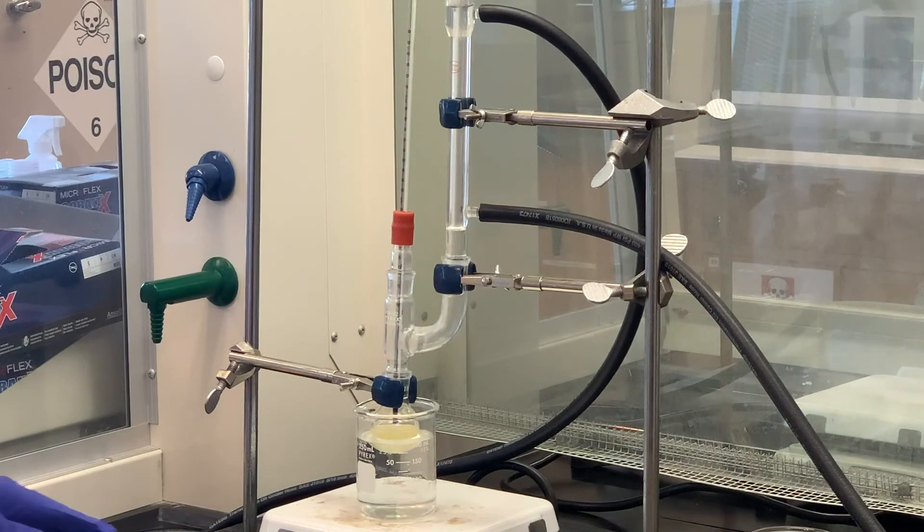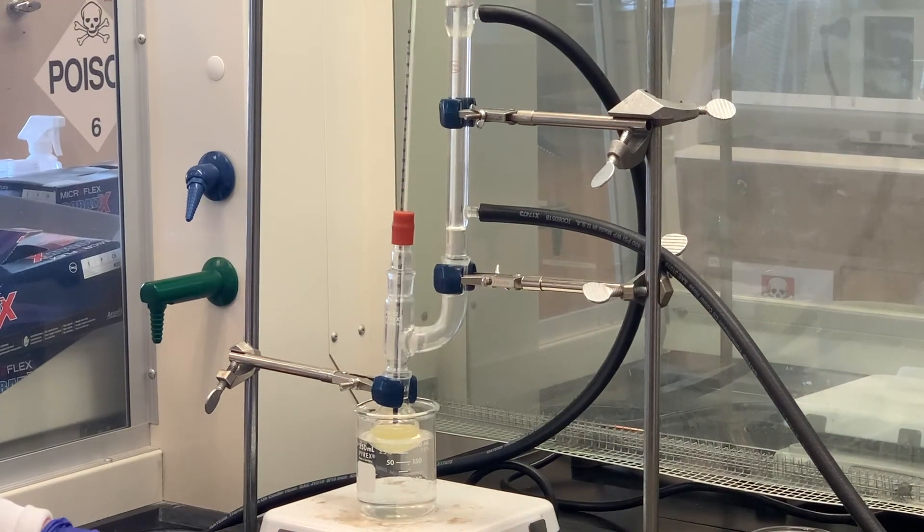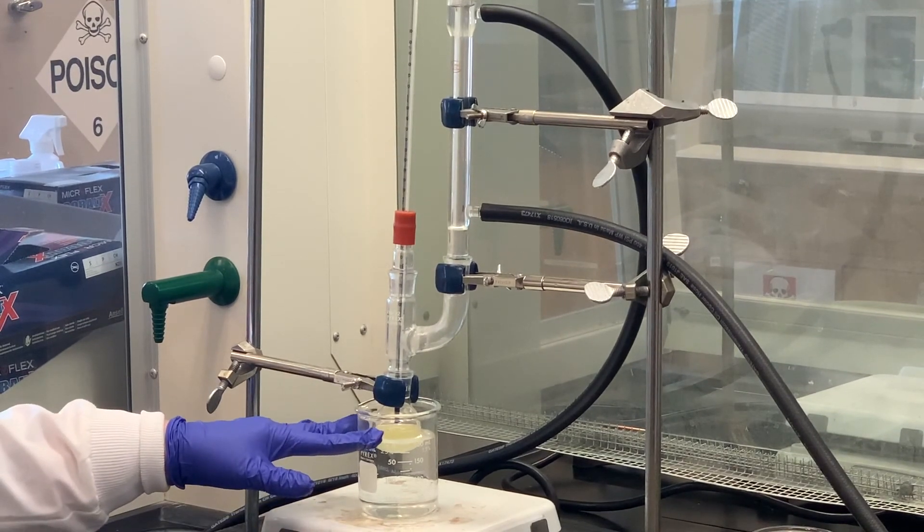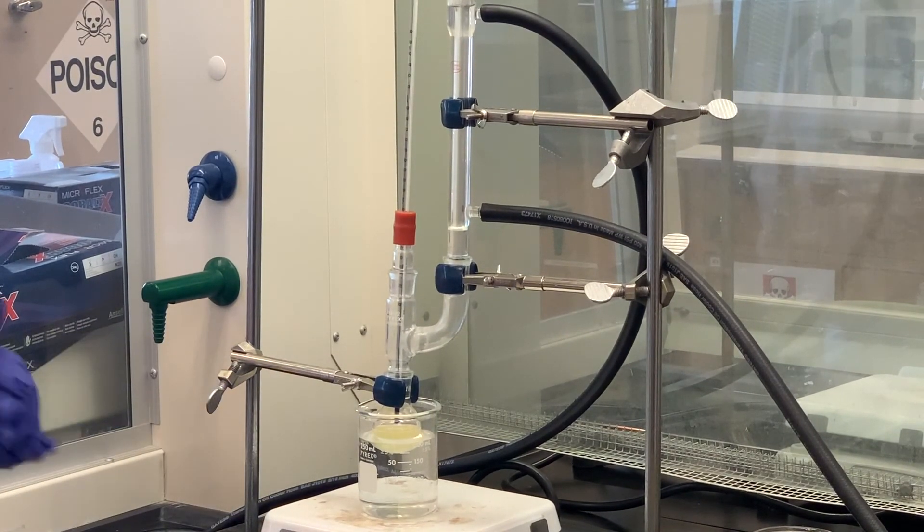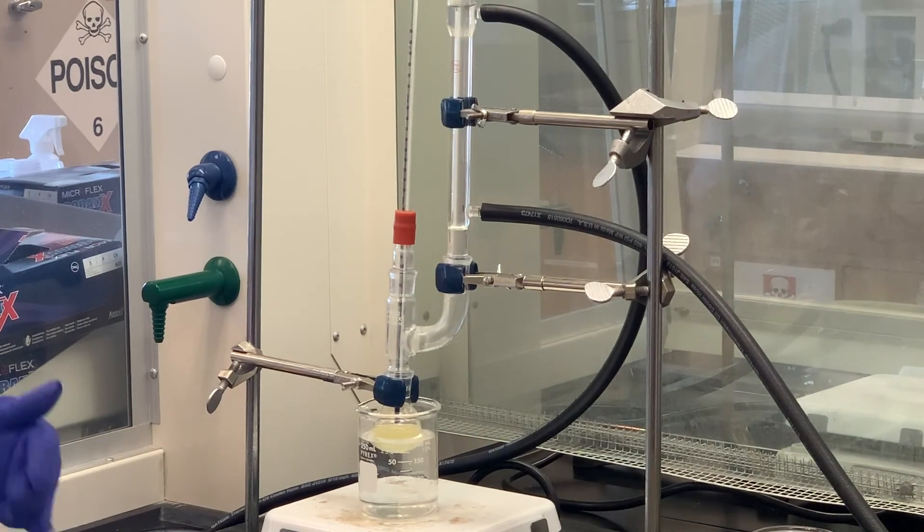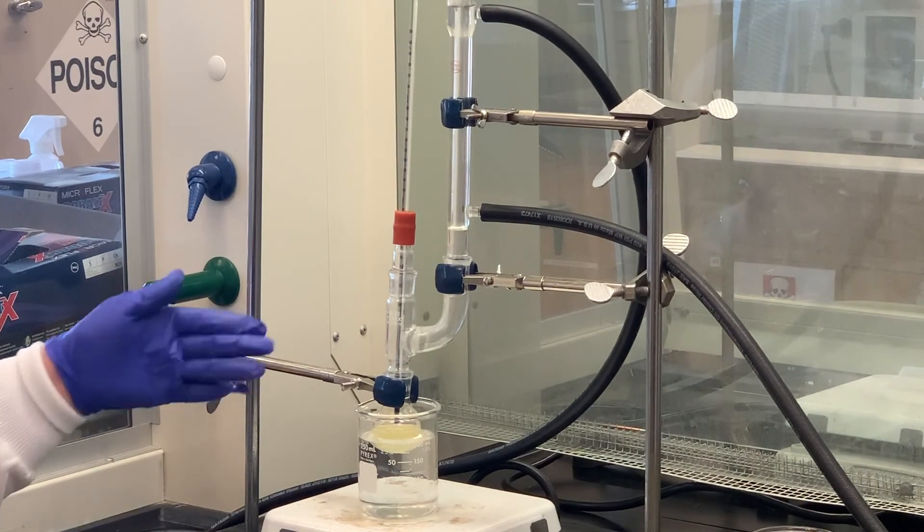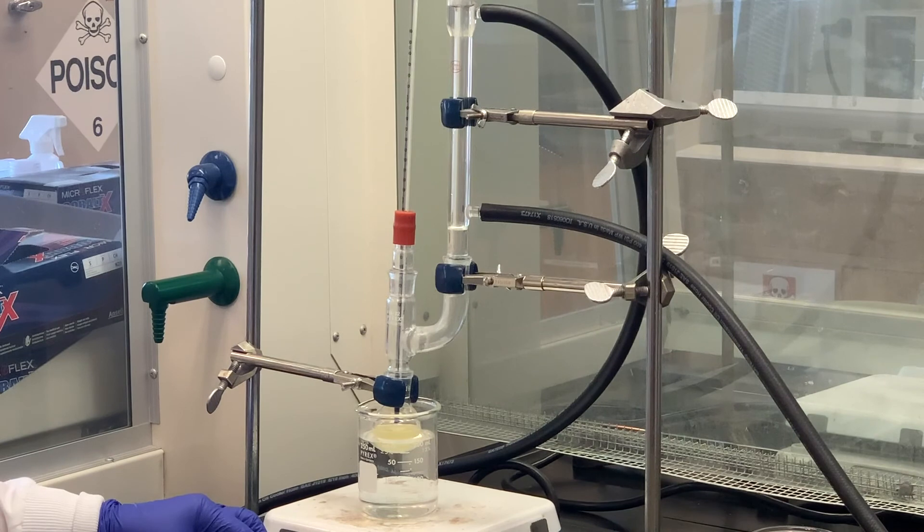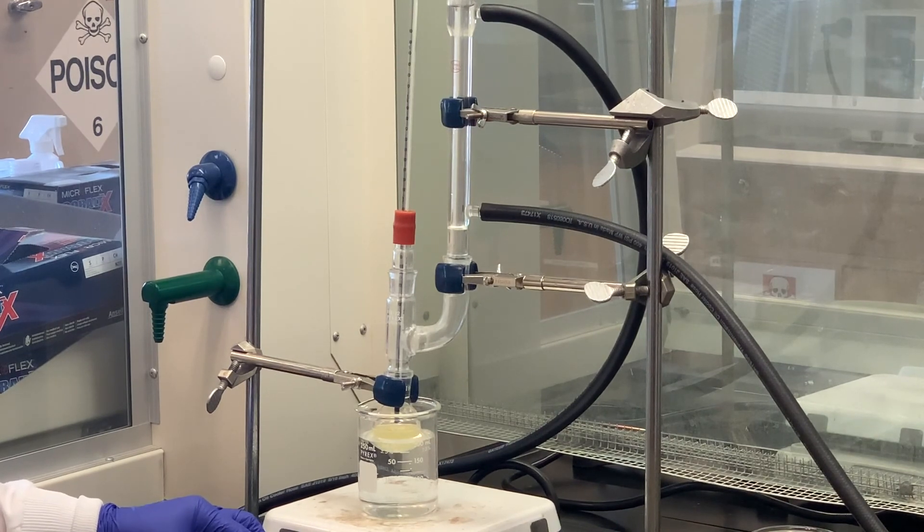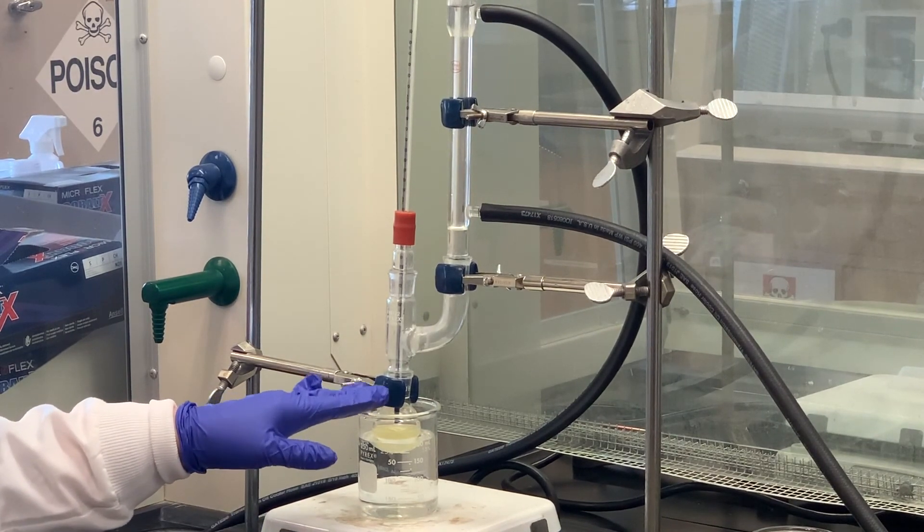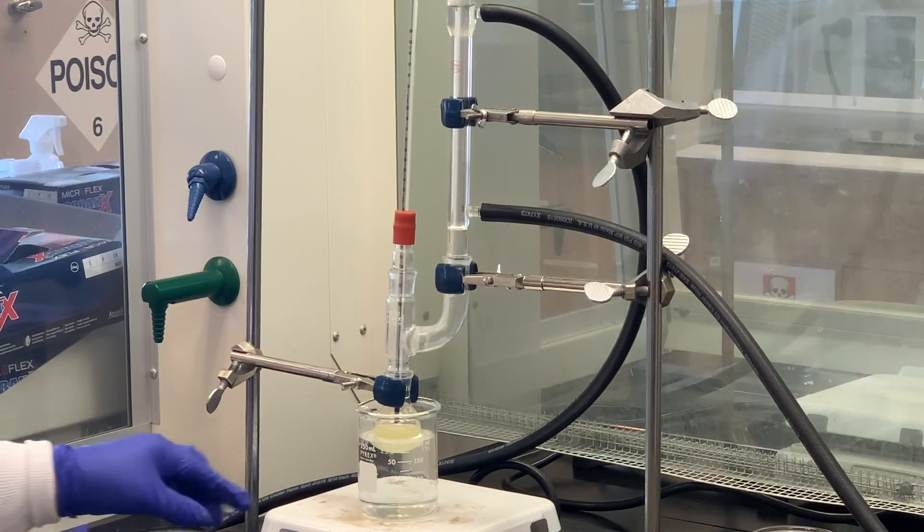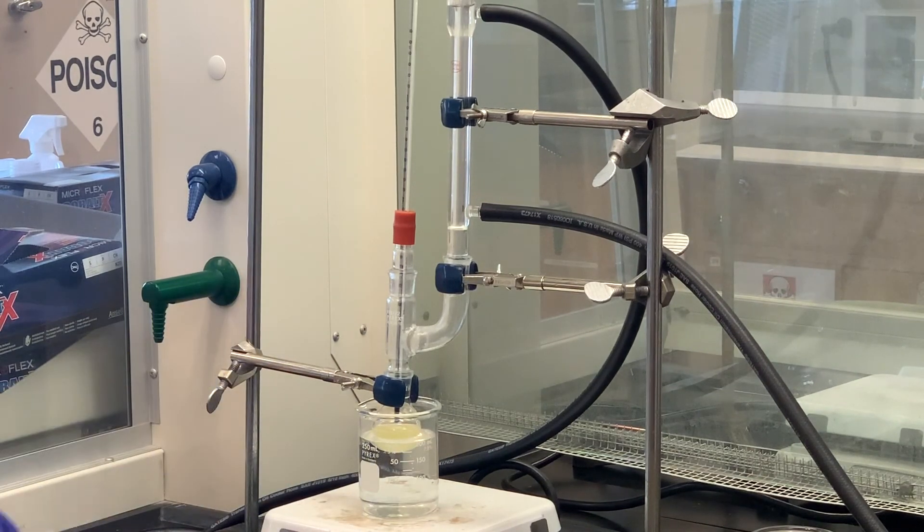Now what we want to do - I'm going to turn the heating mechanism for the hot plate on, but I'm going to do it gradually. We want to let this heat for about 15 minutes, somewhere between 50 and 55 degrees. We won't start counting the 15 minutes until we're at that temperature, but I'm going to start it out a little on the low side. We'll check that temperature inside periodically. I'll probably take another thermometer and check what the water bath is on the outside, just to make sure it's not above the 50-55 degrees. We'll come back and take a look at the temperatures, and then go from there.